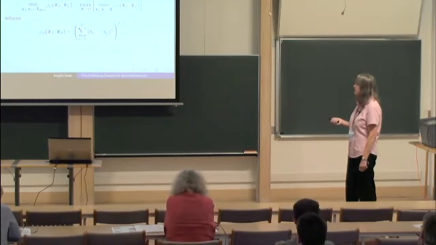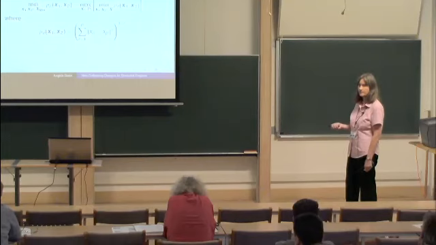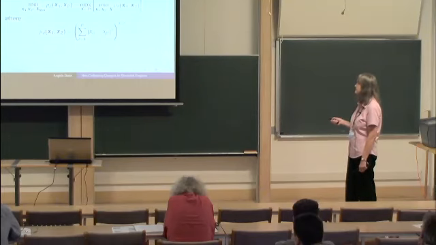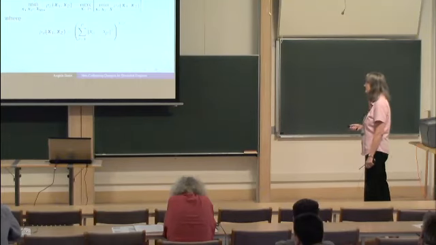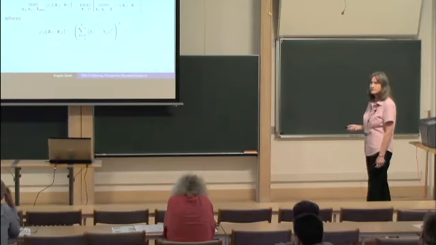Okay, so maxi-min, as probably you all know, we take the distance between two design points, we find the smallest distance, and then we find the design in a certain class that maximizes the smallest distance between the design points. And you can define distance any way you want. Here, if that z were a 2, that would just be Euclidean distance.